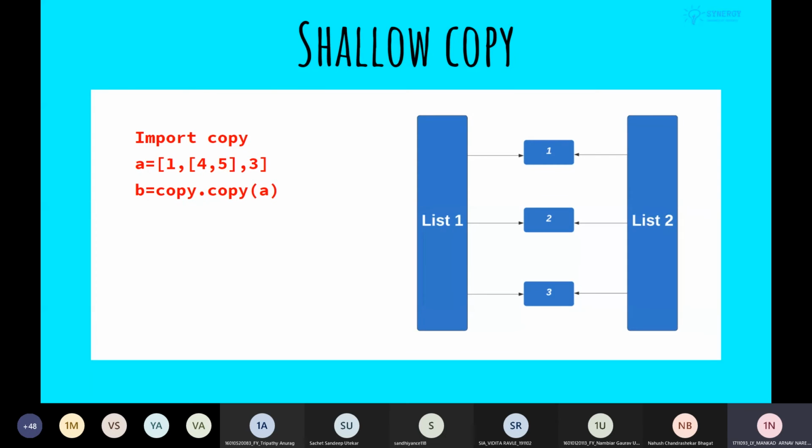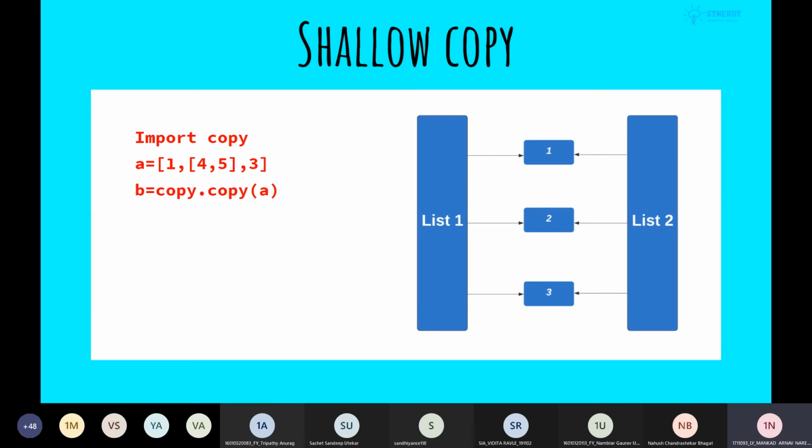But the problem is that shallow copy does it only for the first level. What do I mean by first level? Let's say you have a list of lists. Over here you can see there is a list which contains normal integers 1 and 3, and it also contains a list which is 4 and 5.